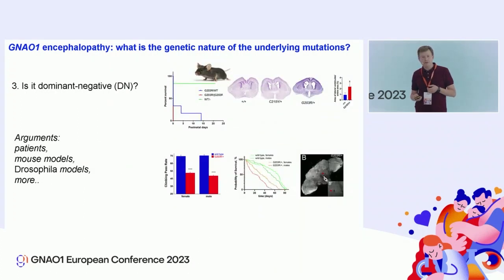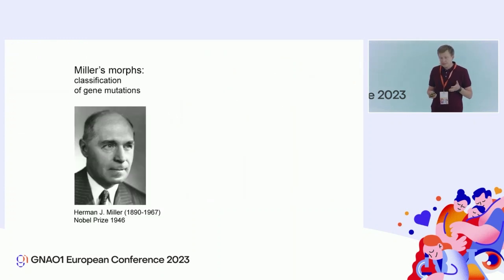Then you can also argue that the mutants are dominant negative. For example, you see that if you remove one copy, at least in mice and in flies, there are no phenotypes. But if you put one mutant allele over the wild type, suddenly you see the phenotypes, which suggest that this is a dominant negative mutation. Basically, how come that a mutation shares the features of a gain of function, loss of function, and dominant negative? The answer which I propose is that the mutations are neomorphs.